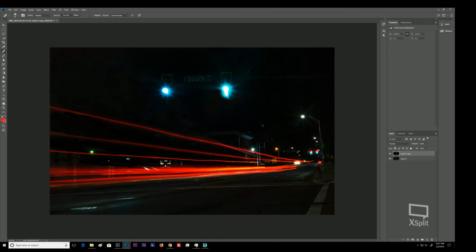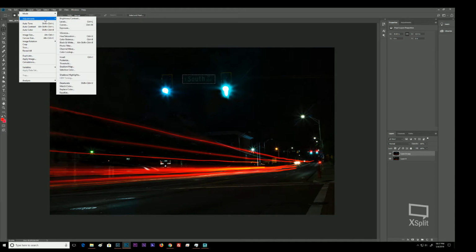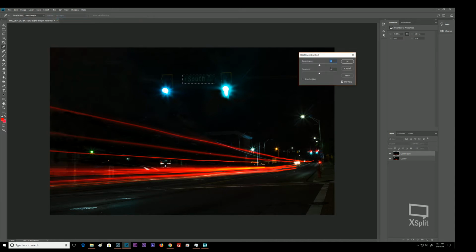So I want to see if I can bring that out a little bit more. How do I want to do that though? So let's go with our selection tool here. We'll select this thing like that. And then we'll say image, adjustments. We'll try brightness just to bring it up a little bit. I think that stands out a little bit better. Yeah, I think that stands out a little bit better that way.